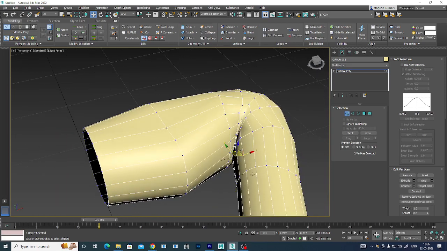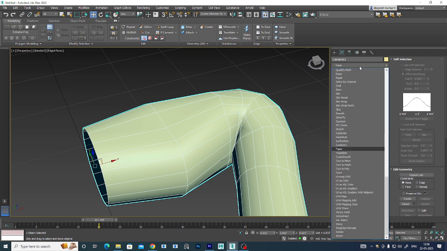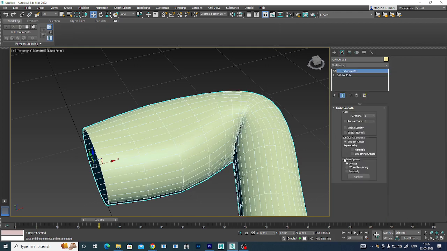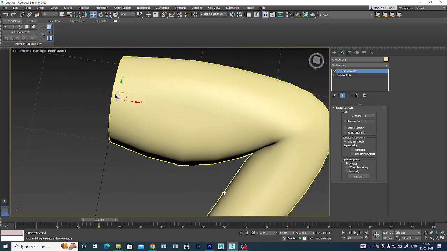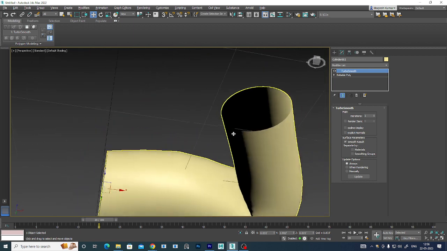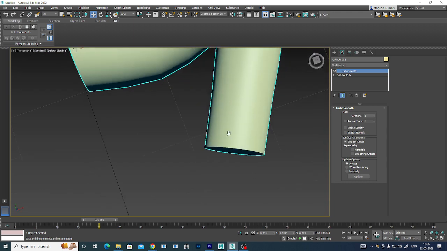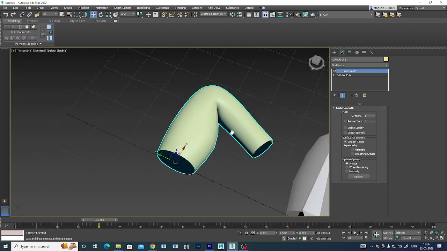Okay, let's check with turbo smooth. And now I think it is much more decent than what it was initially looking. You can take your time and apply this.